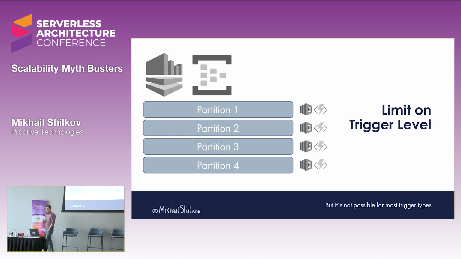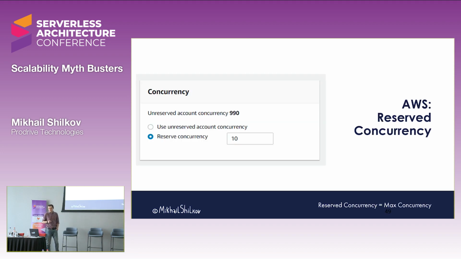If you are not that lucky, or if you did not design your code in this manner, there are some knobs. For example, in AWS, you can reserve concurrency for your Lambda. And it's not just reserve concurrency, but it also plays as a maximum concurrency if you read the docs. So if you say it's 10, AWS will make sure that you never get more than 10, and if you start hitting harder, like get more HTTP requests, they will just be bounced off. So that has pros and cons, but if you really want to make sure that your database is always up, you can set this to a value which makes sense and be sure it doesn't scale up further.